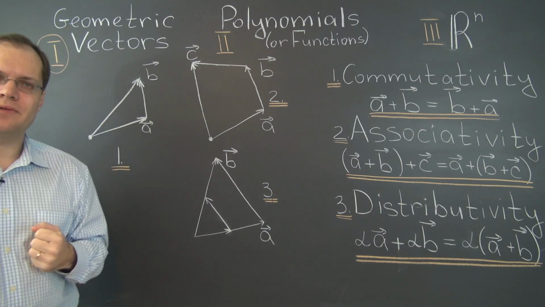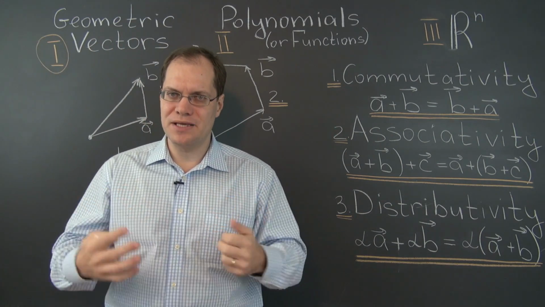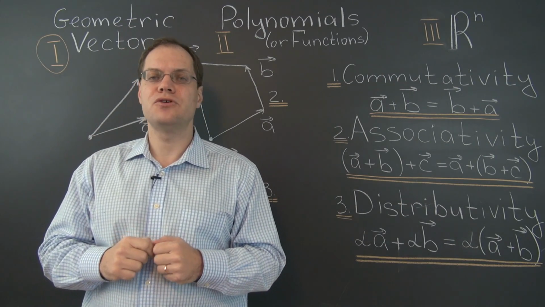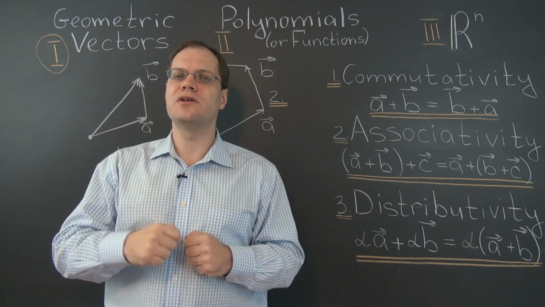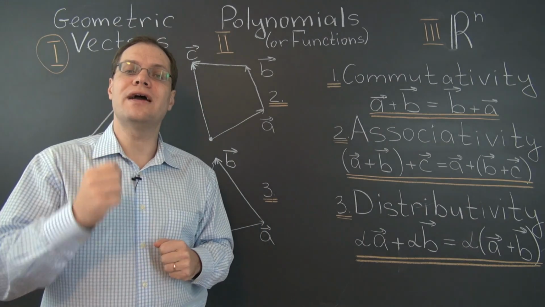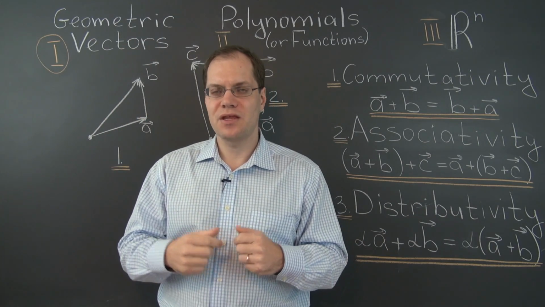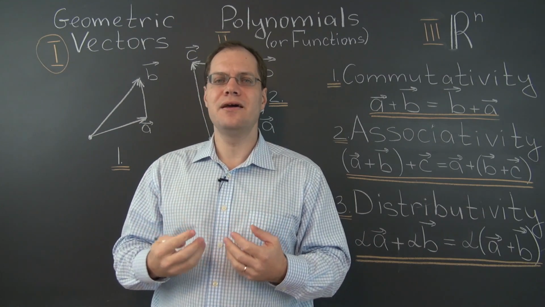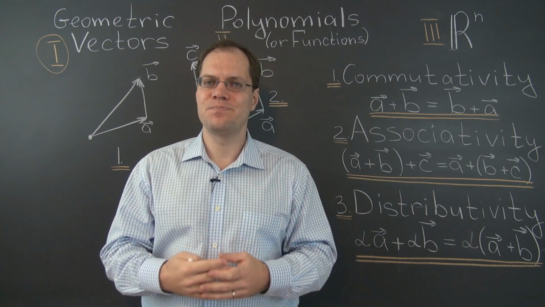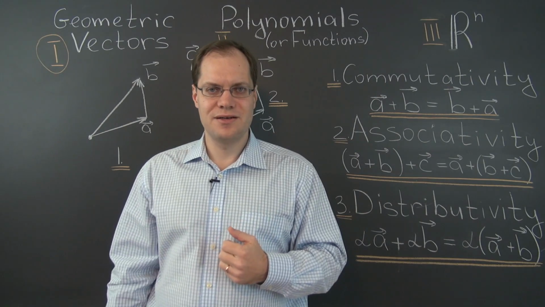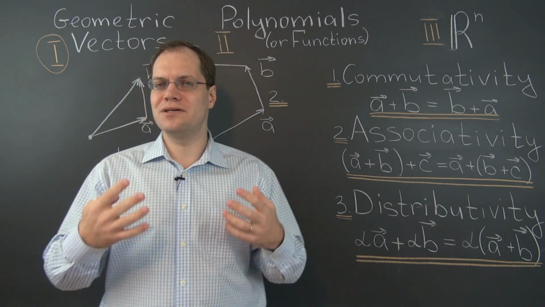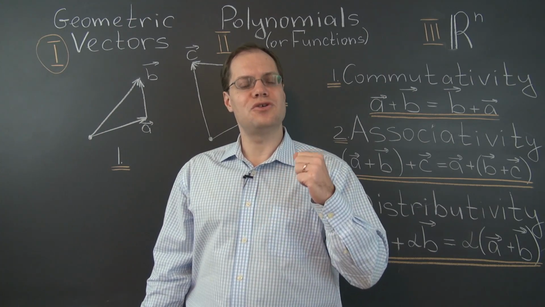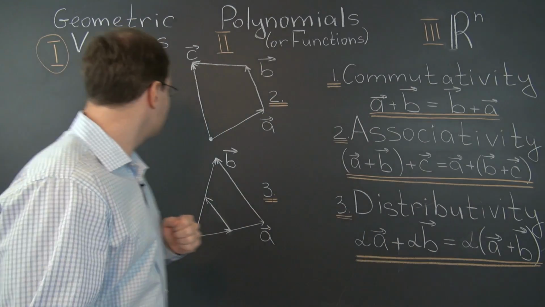Now, what would happen if you traveled according to the vector b first from the origin, and then from wherever you end up, you took a second journey according to the vector a? Would you end up at the same point? If you do end up at the same point, then a plus b equals b plus a and commutativity holds. If you end up at a different point, then vector addition simply doesn't satisfy commutativity. It is not commutative. So let's see if we end up at the same point.